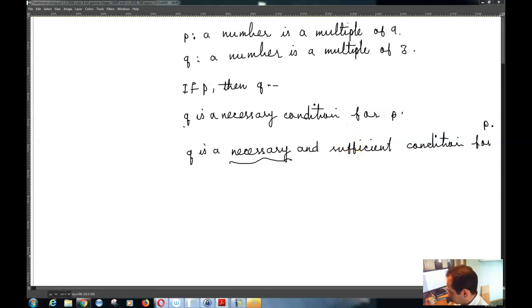Now let's go back to our example. Now we have 2 examples over here. Let's see what these examples are, and then we have a couple of exercises validating the statements. So example number 12: given below are 2 pairs of statements. Combine these 2 statements using if and only if.